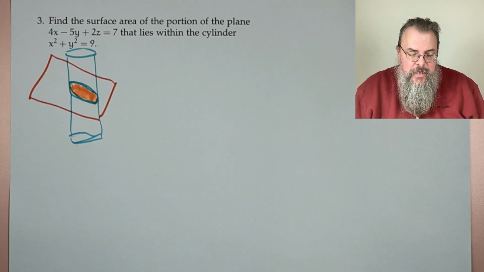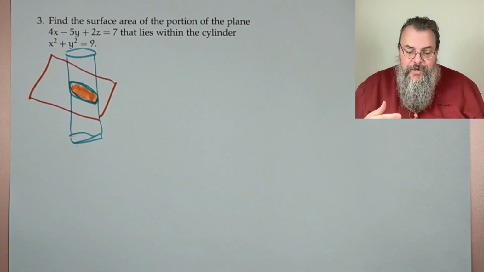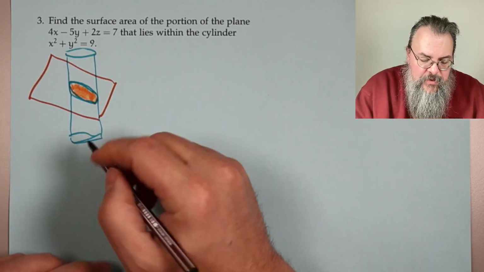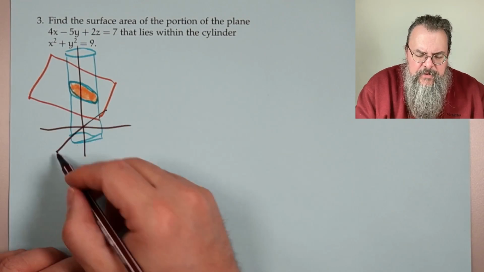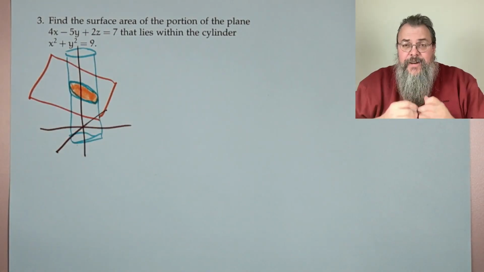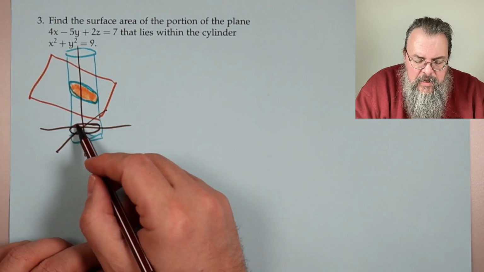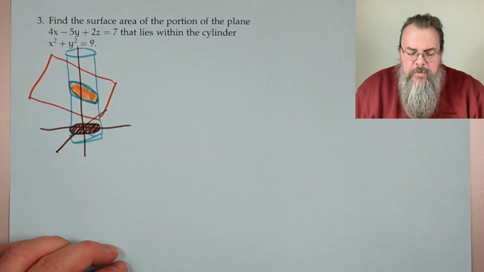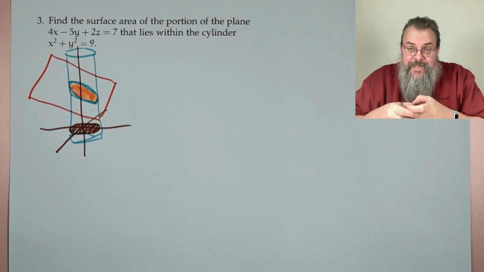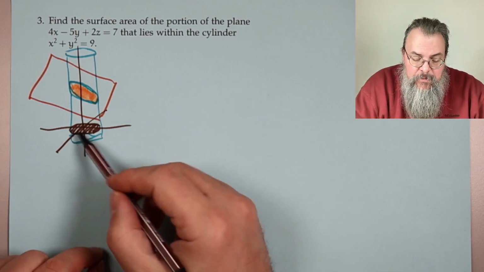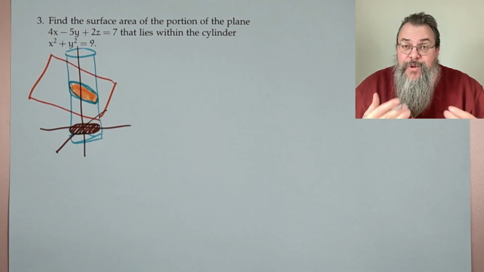You say, okay, well, how would we figure that out? Well, let's think about what's going on. We can set this in three-dimensional space. In fact, it turns out that the cylinder goes straight down the z-axis. And if you look at it, it's lying right above the circle x squared plus y squared less than or equal to 9. So that's this part down in the plane. So what do we have? We have sort of a plan.